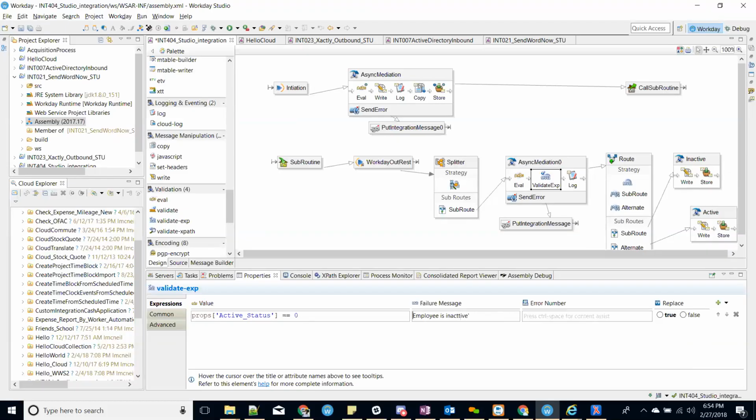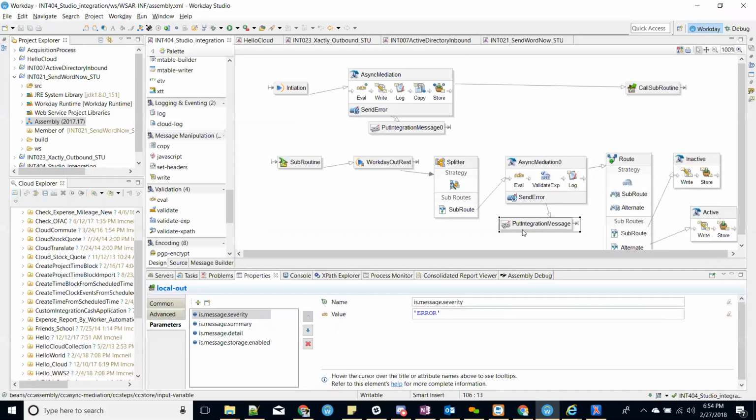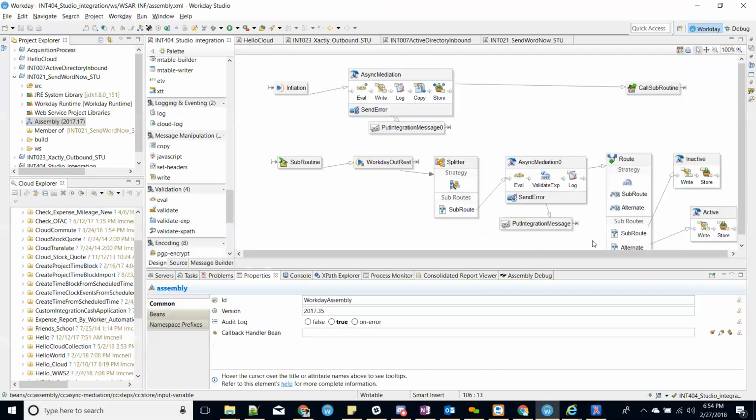Put it as single quotes. Nope, I don't need to. Good. Employee is inactive. Okay. So that's the message I want to put whenever I find an employee is inactive, and then push it through this put integration message.